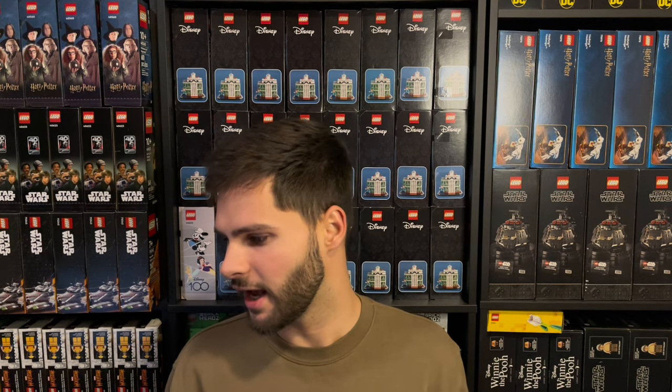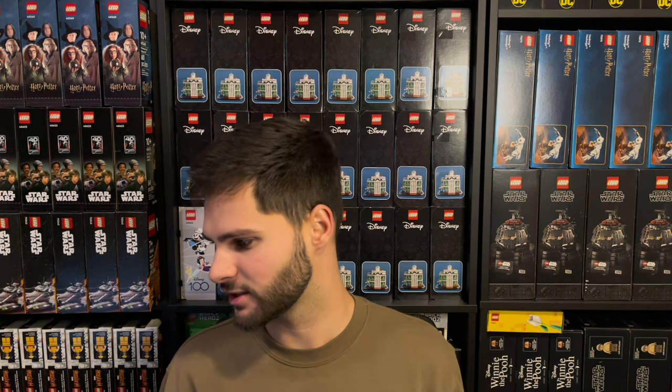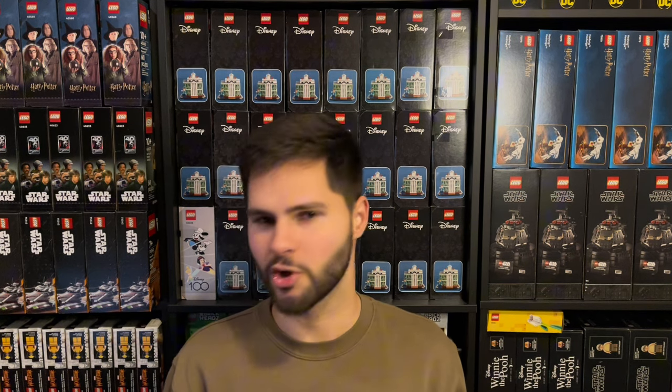Another thing is the average size and price of these sets have continued to increase each round, especially in this upcoming round. I was expecting to find a correlation with lower-price sets bringing in more percentage profit than larger sets, but that really wasn't the case — there was no significant trend, and there was a pretty good mix across all of the series.